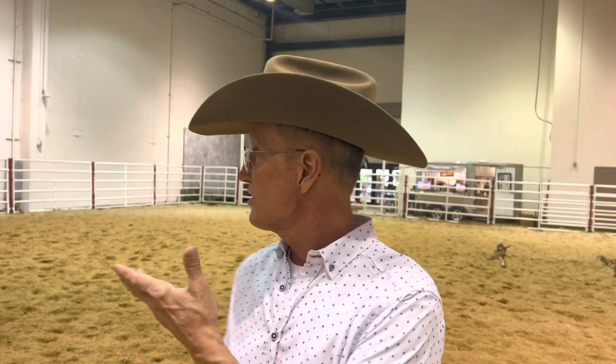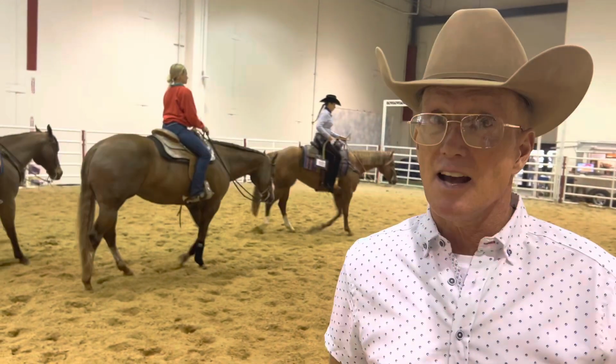All our horses are actually bigger than they used to be 30 years ago. Wow. 30 years ago, they were like 14.2 hands, or 15 hands was pretty good size. Now even all these Western horses you see are pretty good size, 15.1, 15.2, and then the Hunter horses are real big. We have some that are 18 hands.